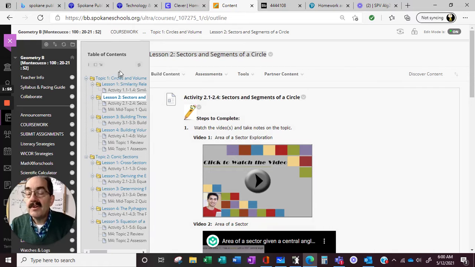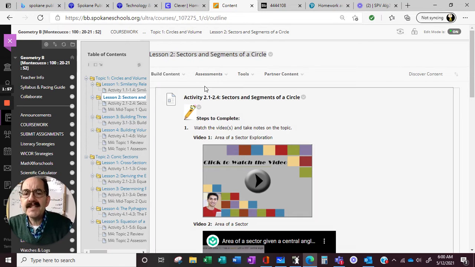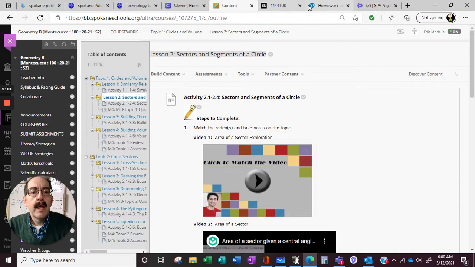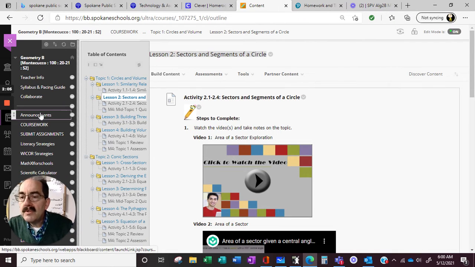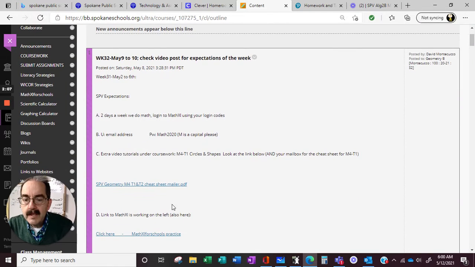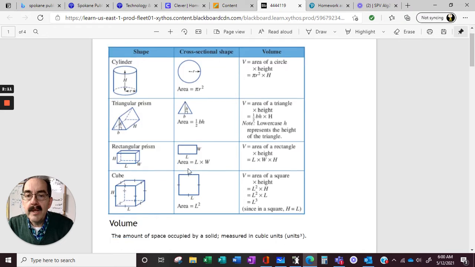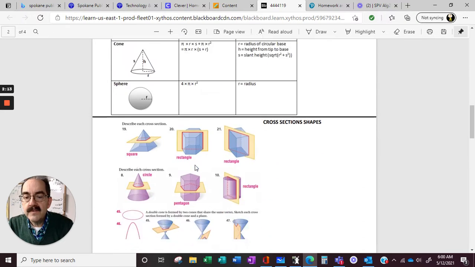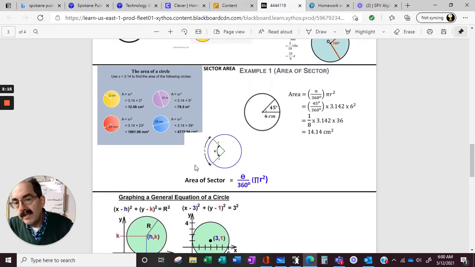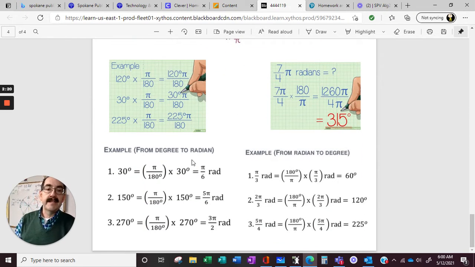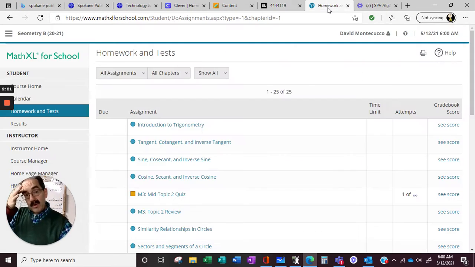All right, so now let's get started by going to Math Excel. And let's see, we don't need this cheat sheet anymore. Let's go find our cheat sheet. Okay, so boom, you open up your cheat sheet. And we have surface area, cross sections, sector area, equations of a circle. Wow, all this neat stuff, okay? And we're going to go to Math Excel.